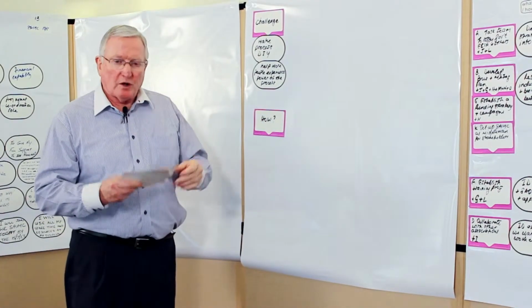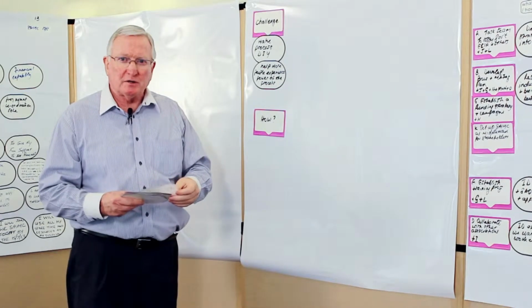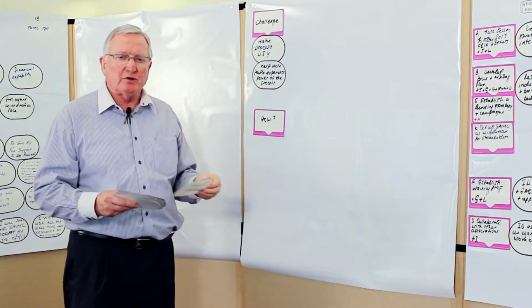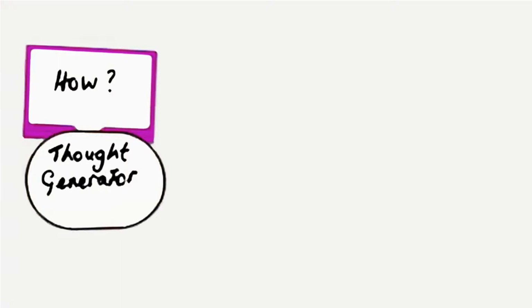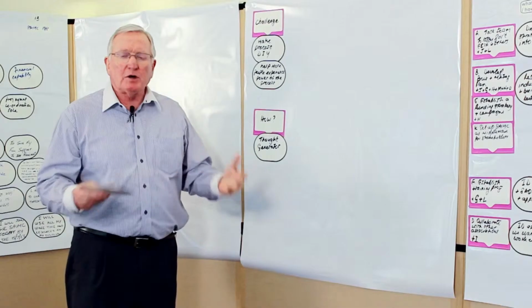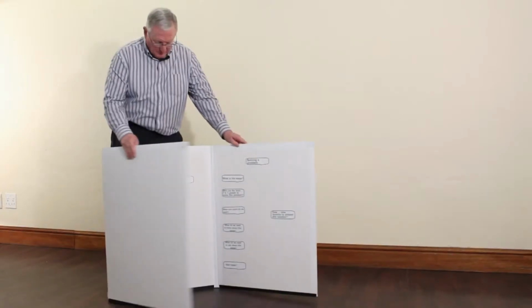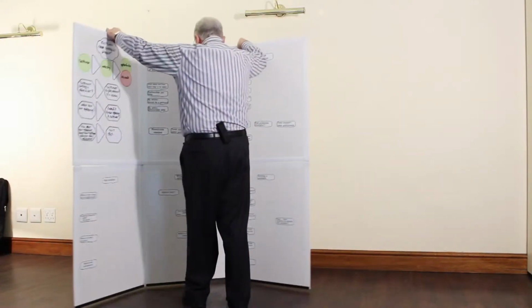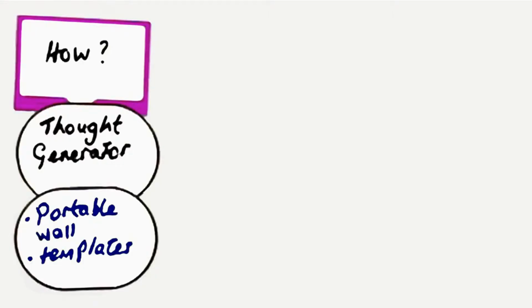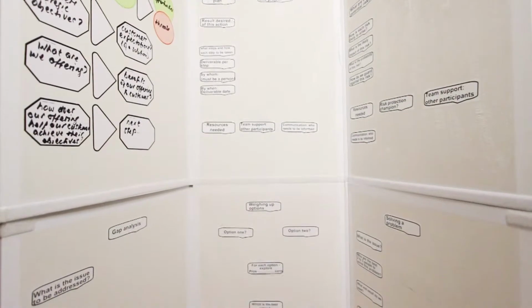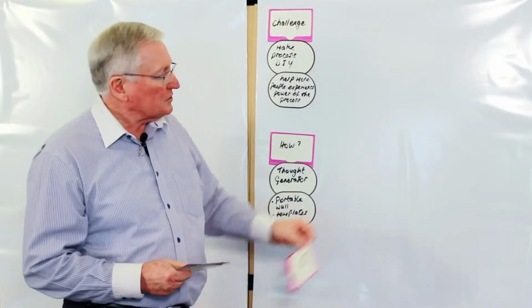Well, with a lot of thought and consideration, we decided the ideal way of doing this is creating what we call a thought generator. Now, what is a thought generator? A thought generator essentially is a portable wall, but it's a portable wall that has templates on it that guide the thinking.